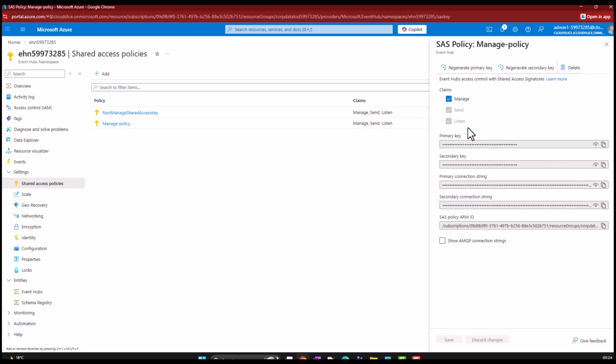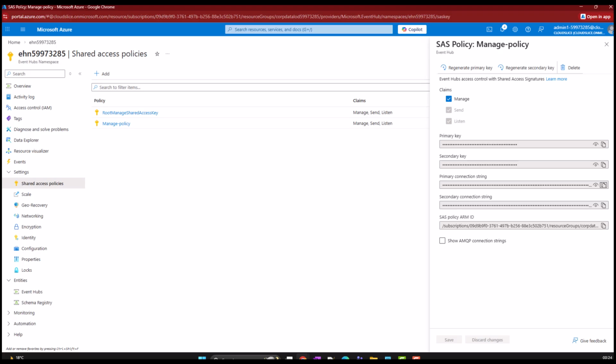Here you can also raise or lower the permission so that the root key does not get compromised. You can also regenerate it at the same time. You can copy this, paste it in your code, and accordingly test it out.